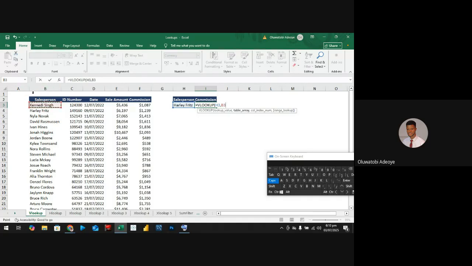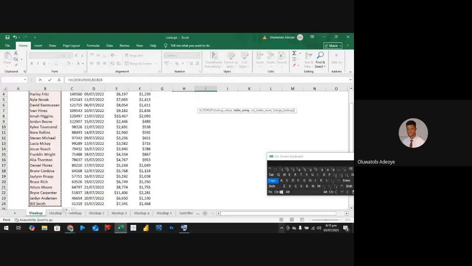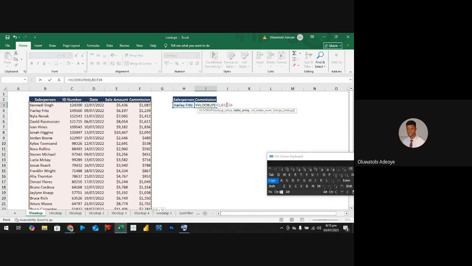Like I said the last time, you can do it straightforwardly instead of doing Control Shift down and things like that. Because if you do Control Shift down, then Control Shift right, you go right. So if you go back up, you see that it's B3 to F24. B3 to column F24. That means the entire table, which I showed you the 3 styles.